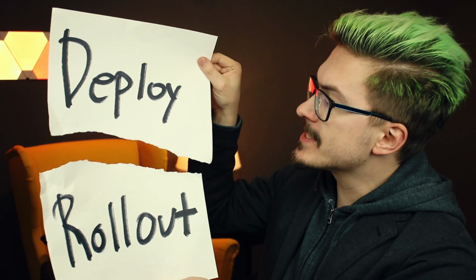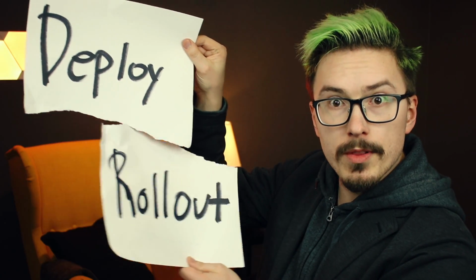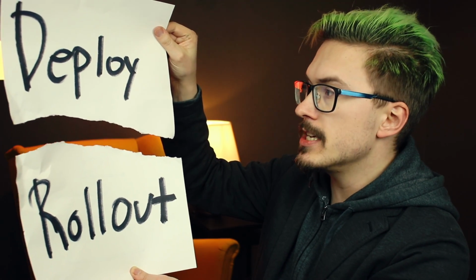It also allows us to move faster, and one of the reasons is that we are able to roll the feature out any time we want instead of being coupled to deployment, which is really handy when you're dealing with a bunch of other teams so that you don't have to sync deployments with them. We also become faster because we can roll out our features to just a subset of users like customer service or product owners or our friends, or just a percentage of users. All that allows us to start gathering very early feedback on unfinished versions of our features, which breaks us out of this attitude of building the perfect product up in our ivory tower.